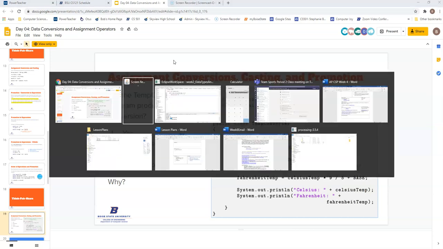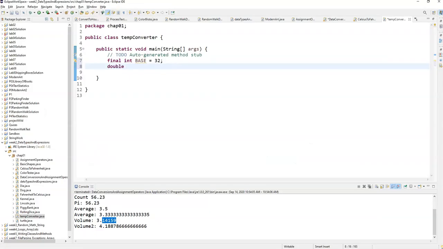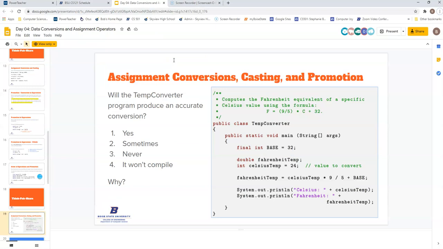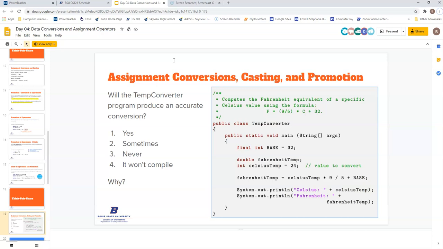All right, so Fahrenheit is equal to Celsius times 9 divided by 5.